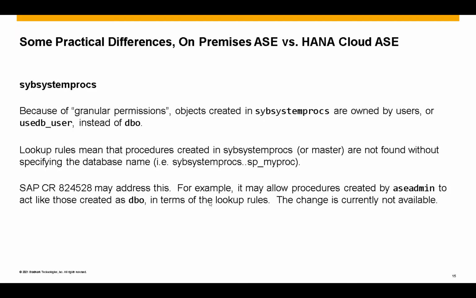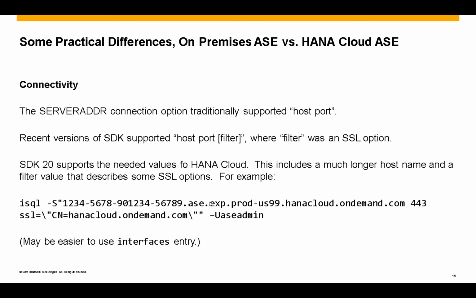But there may be hope. There is an SAP CR 824528 that may address this. They're currently working on it, I guess. And one of the things it may allow is ASE admin created items to act as if it was DBO in terms of lookup rules. But this may or may not happen. So there may be something coming down the line to help with that particular instance. In other respects, though, Sybase System Procs and master all function very similarly for many other application purposes.